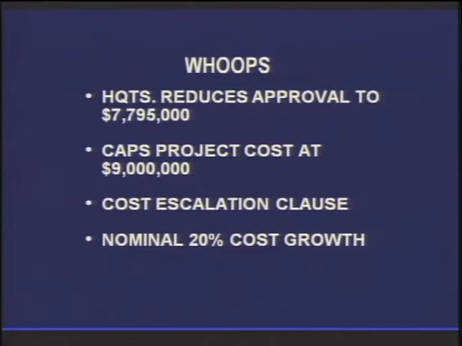A couple of reasons for that. There were a lot of pressures on the construction of facilities budget at that time. And also the NACA was under a lot of flak from certain congressmen about how they handled their construction of facilities activities. They were going to put a cost escalation clause in each contract which would provide for a nominal 20% gross cost growth, specifying how costs could go up.